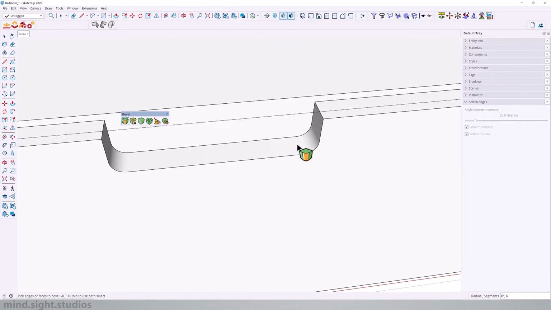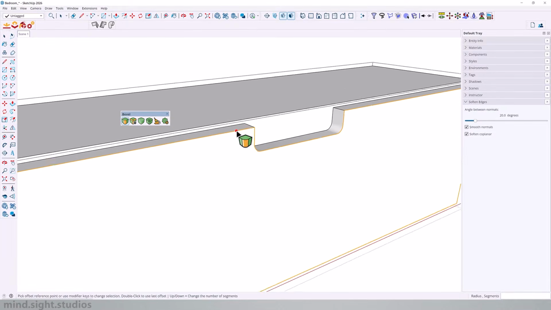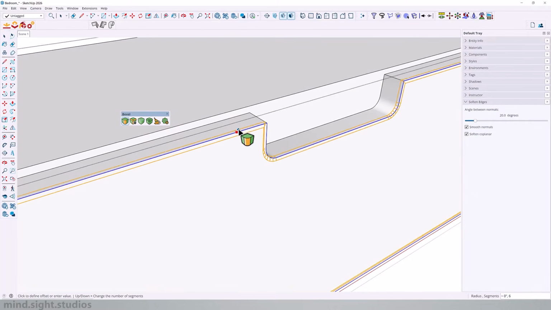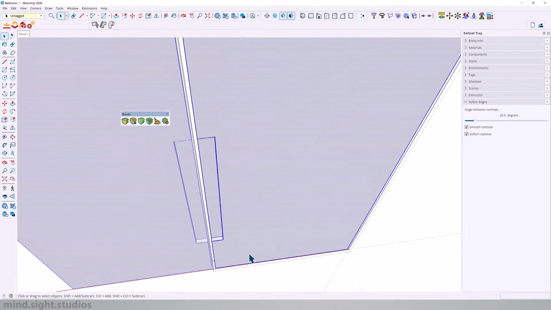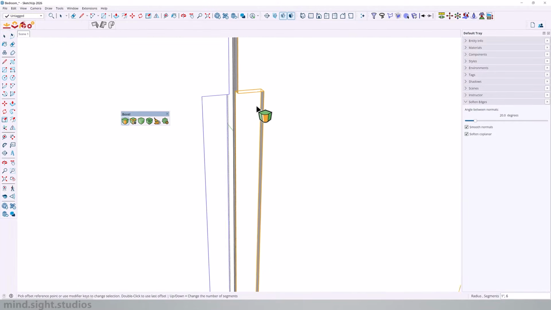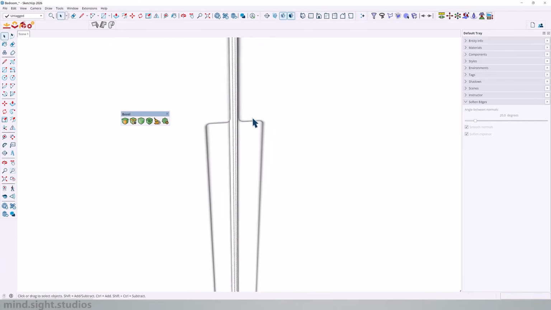Without deactivating the tool, I can use the up and down keys to increase the number of segments. So this could move to 8 to 10, but we're going to leave it at 6. Next, we're going to select this entire face and add a bevel as well. And this time we're going to do 1/4 inch with 6 segments. We're going to continue through the other objects. So again, select my entire object, activate bevel, and this is going to be 1/4 of an inch and 6 segments, and we end up with something like that.